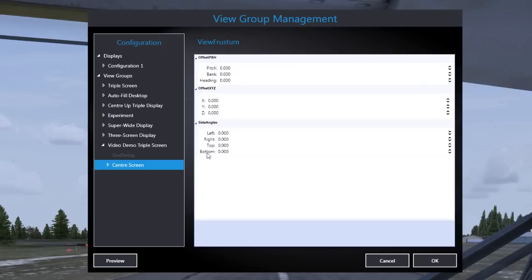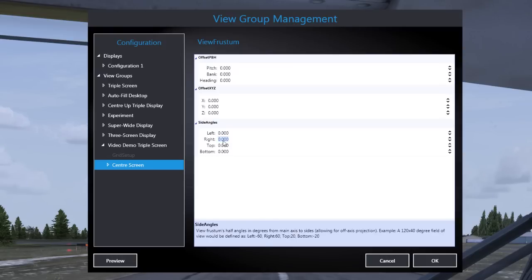Now if you remember when we measured how much of the real world that centre monitor takes up, it's a 50-degree field of view, left to right, and if we want to, as we do, create something that gives us a more or less life-size view, we want P3D to project 50 degrees left to right of the virtual world onto that screen, and then everything will look pretty much one-to-one life-size on the screen.